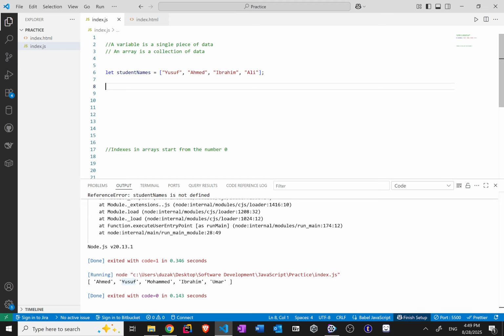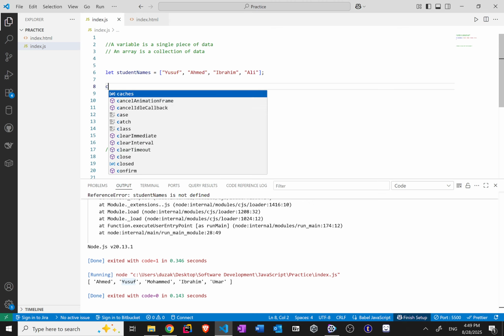So here you have an array holding 4 pieces of data, 4 strings, okay, 4 names in the form of strings, instead of just holding one piece of data typically found inside of a variable. So in order to see what is inside an array or what's inside of a variable, typically we use the tool known as the console, okay?